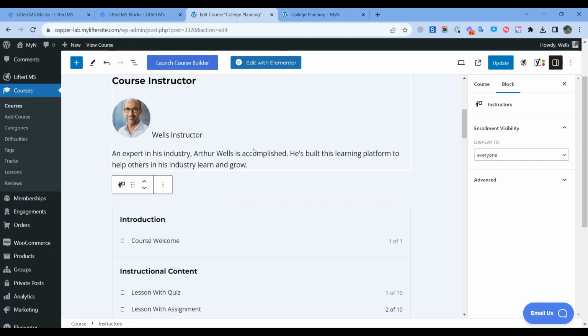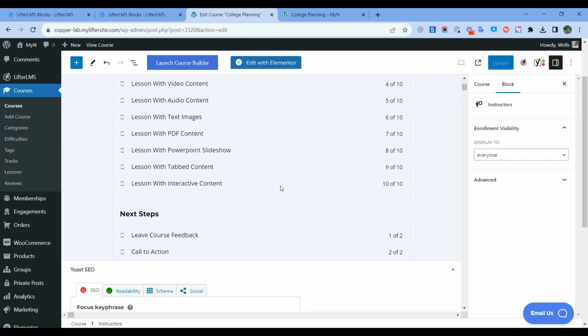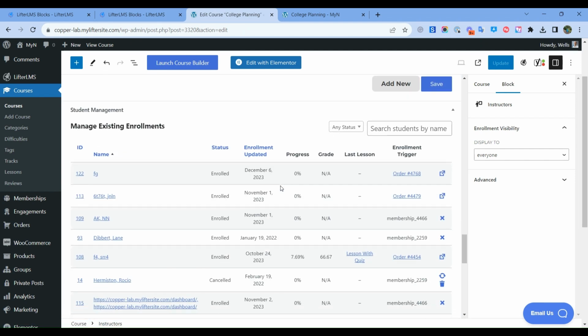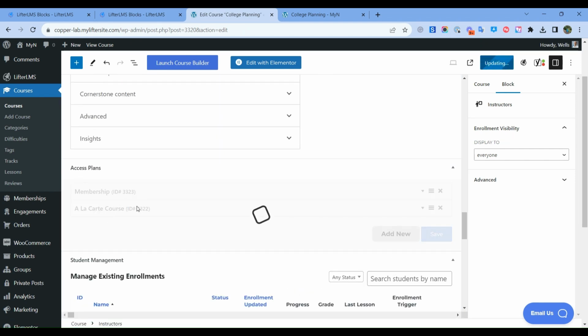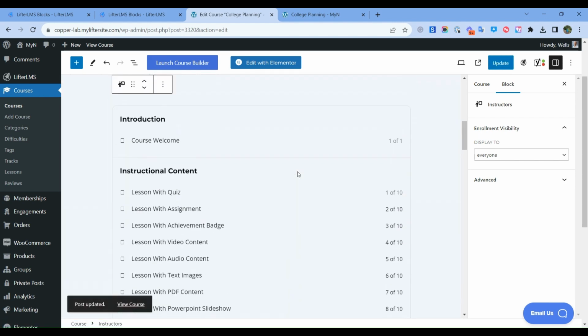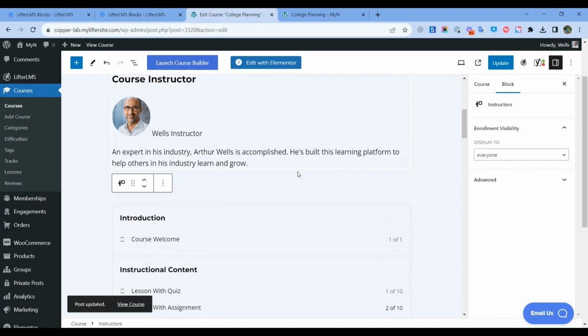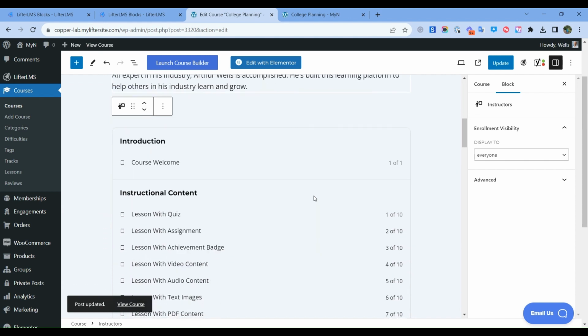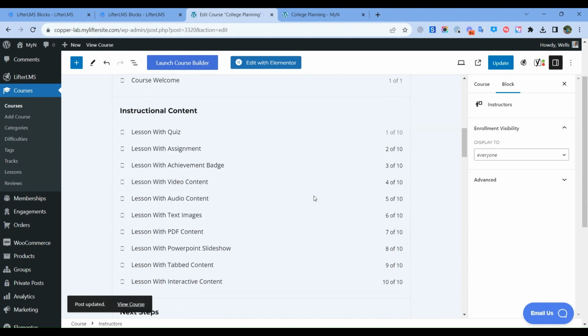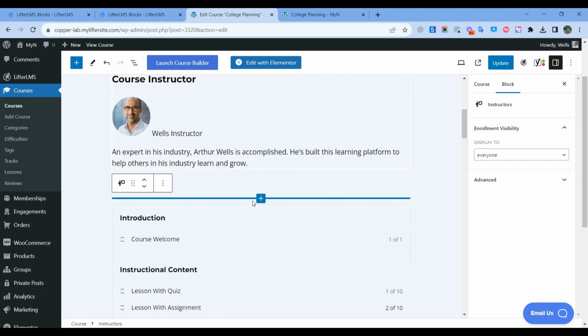When you create a course by default and create the access plan for your course, here you can see I have the access plan. When you create the access plan, the LifterLMS pricing table block will be automatically created. But somehow, if you want to add it manually, or if there is no pricing table, you can add that with the help of a block. What we have to do is visit our specific course page.